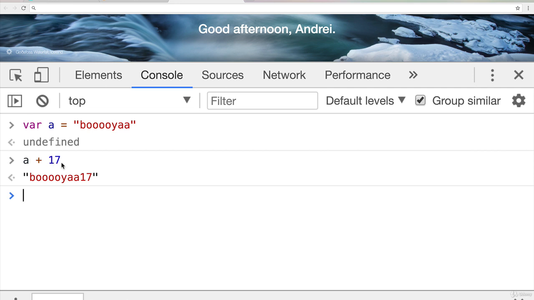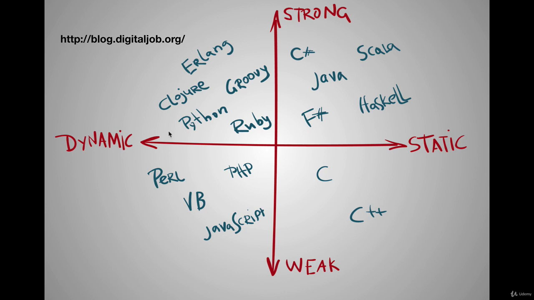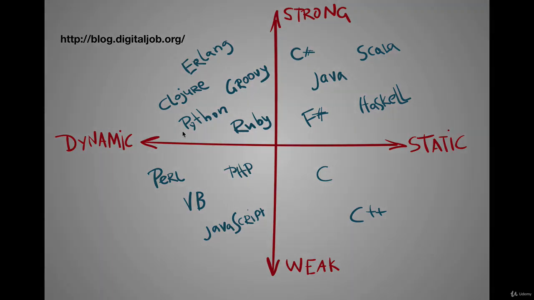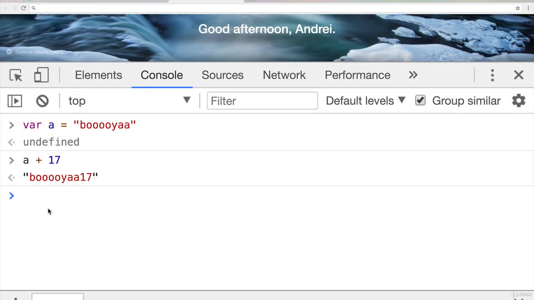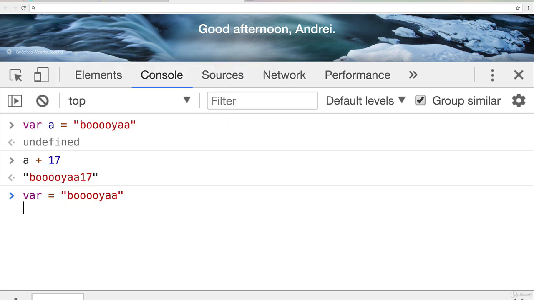Because in a strongly typed language, you can't do this. For example, in Python, you can see that it's dynamic, but strongly typed. If we write some Python code, and I'm just going to use Python here, ignore the syntax, let's say variable is equal to "booyah" again, and then I'll do variable plus 17 here.